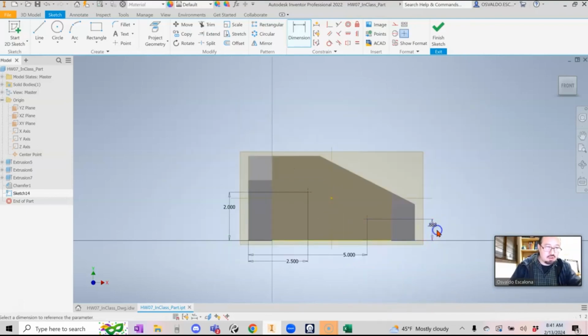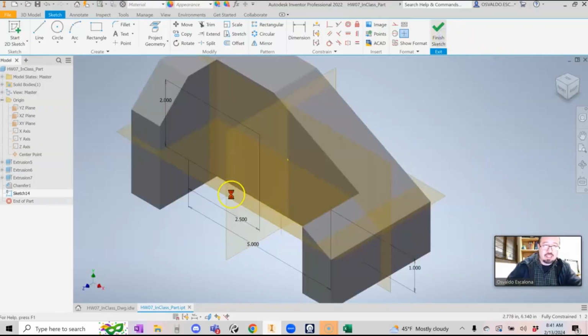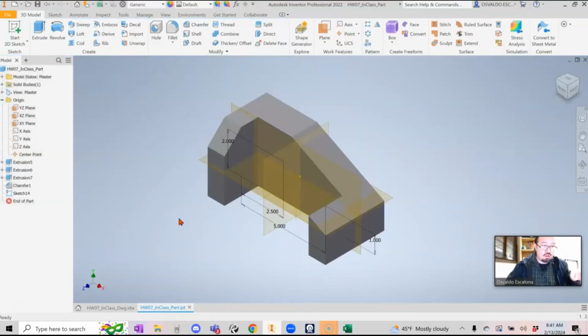Again, it's also recommended for you to move the dimensions away from the part. Make sure that your dimensions don't collapse with each other. Just grab the dimension, hold the left button on your mouse, and drag it out. Once you locate your bullseyes, your points should look black. If they're not black, it's because you're not done. You have to find out why it's not locked. I'm going to say finish.